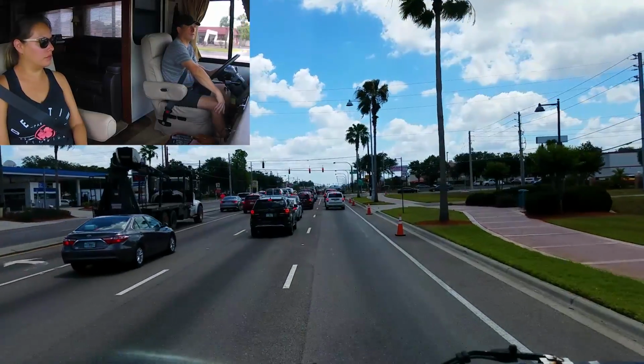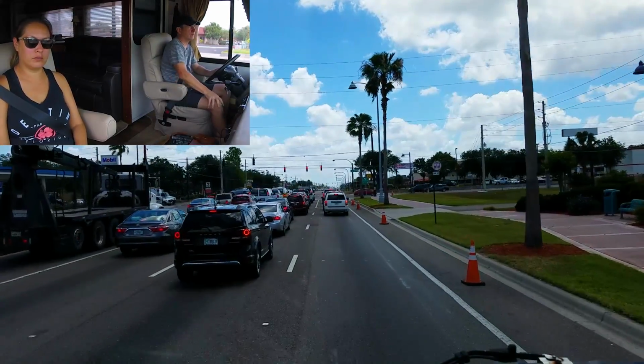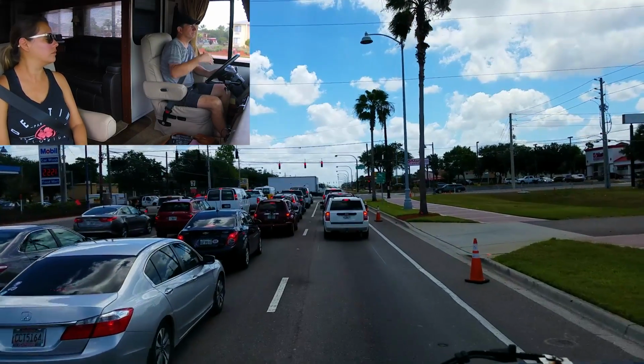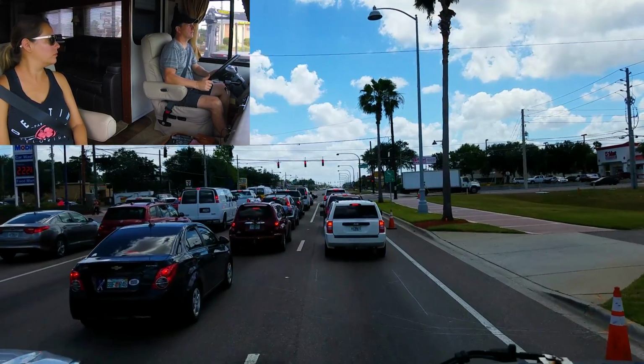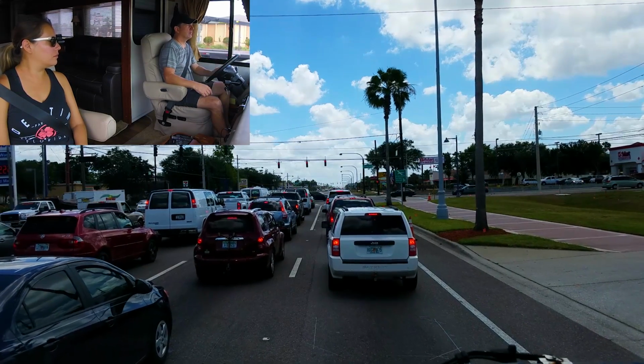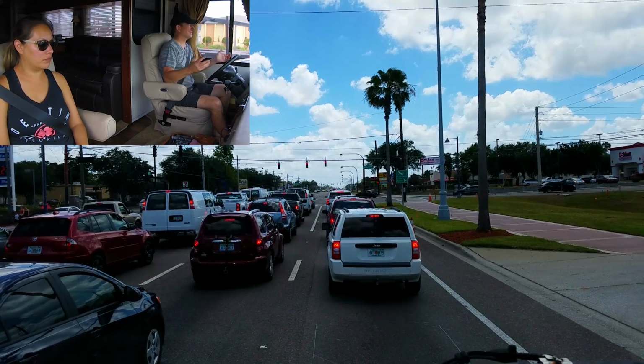We're heading across 192 east towards the coast. Now 192 dips down a little bit before heading up into the area we want to go, instead of going across the expressway, but there are a little bit more things to see this way. Actually, there's a ton of stuff to see.